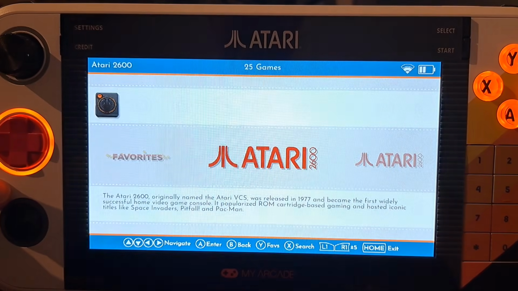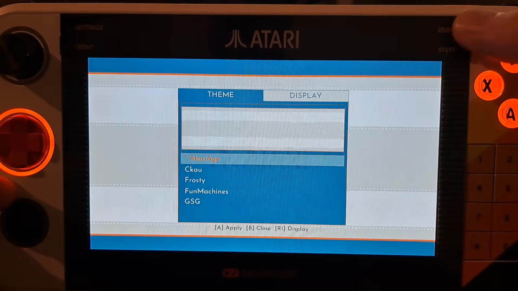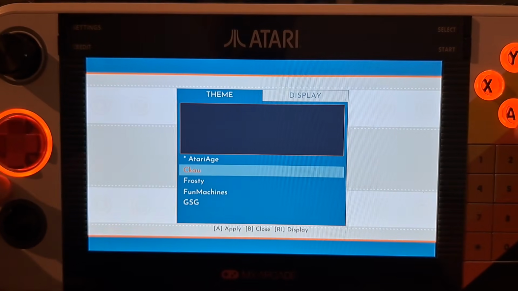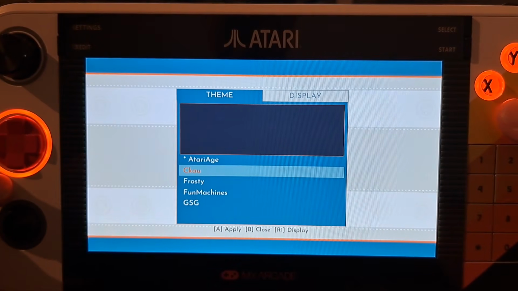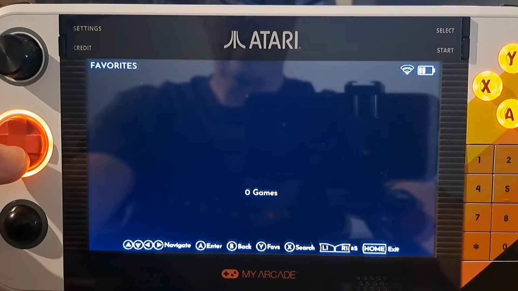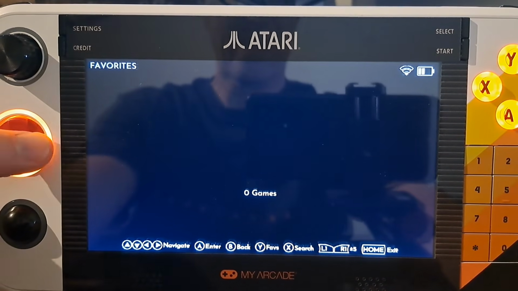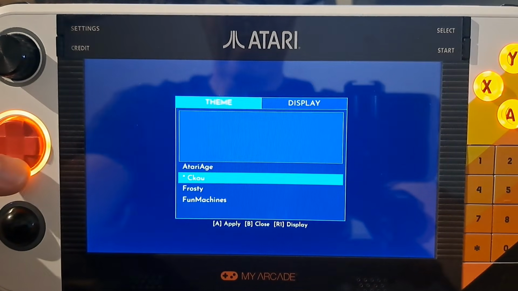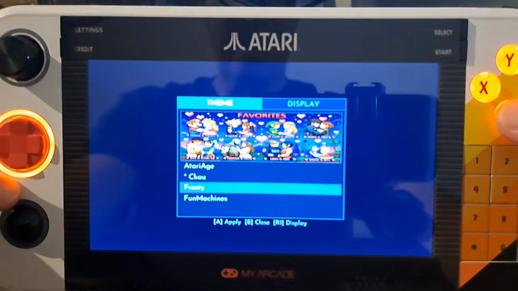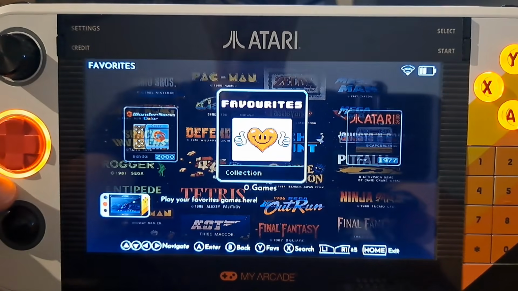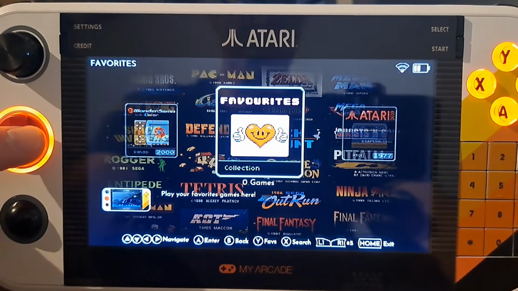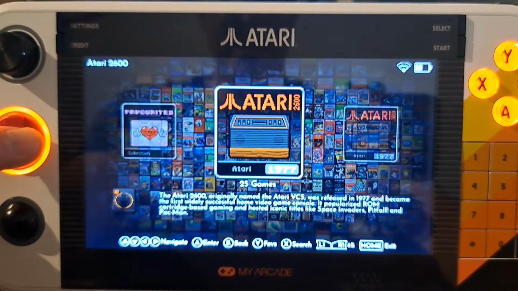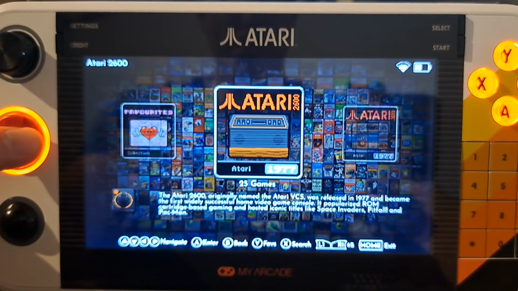The next one. CKAU. Is that actually a theme? Apparently not, nothing is happening. Then Frosty. Oh, very 8-bit style.